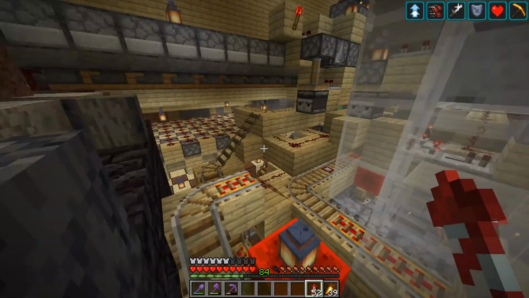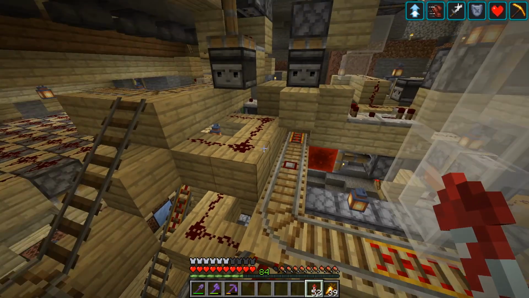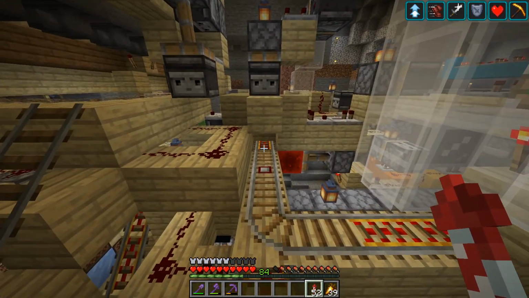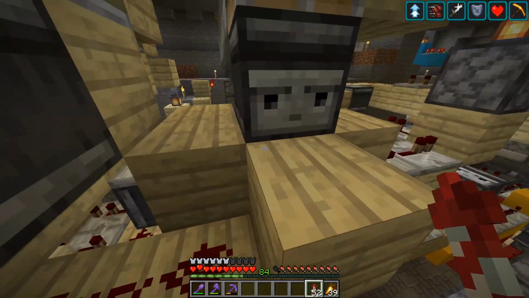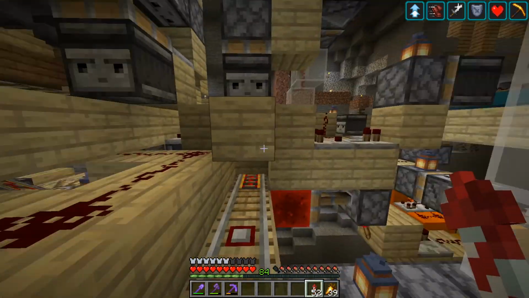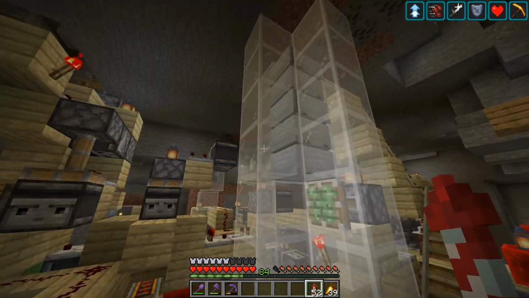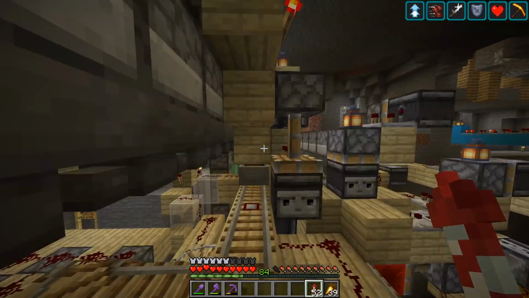So here I have, should I really go through all of these? But yeah, these minecart hoppers will unload from a shulker box that will be placed over there, and just go round and round. And I also have the fuel, which is coal.